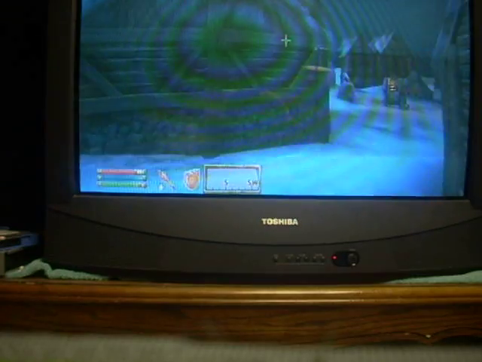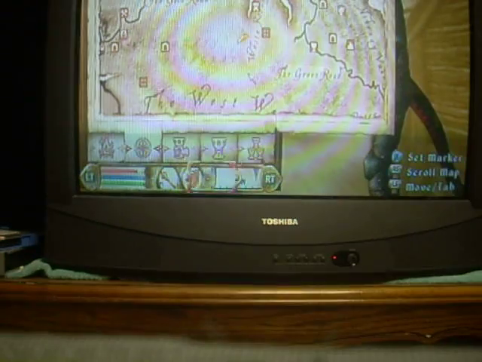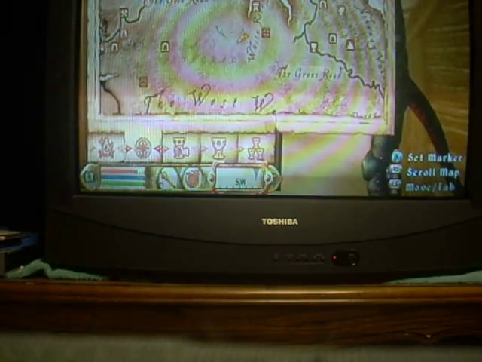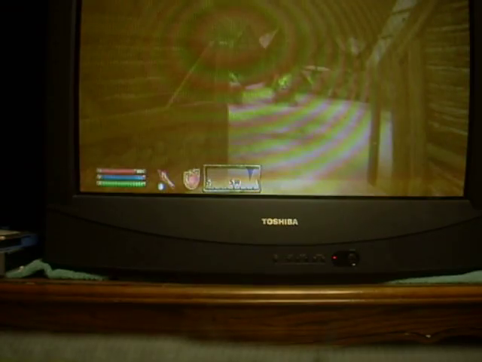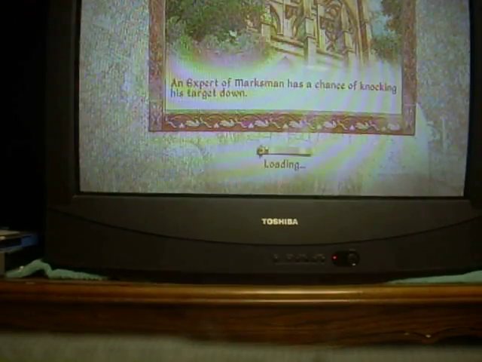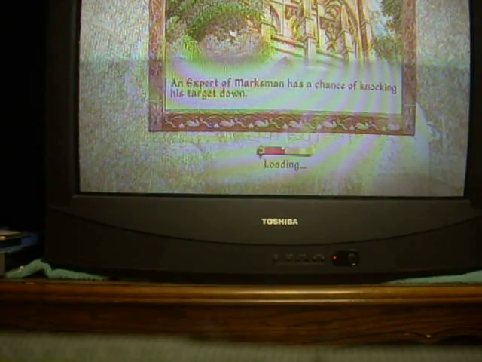That's about it. Oh yeah, and if you want to get out of this place, it'll get kind of boring after a while. All you have to do is go to your map, quick travel to any location, and then voila, you're out of the testing room. But make sure you keep that save, or else you'll lose it and you'll never be able to get there again.